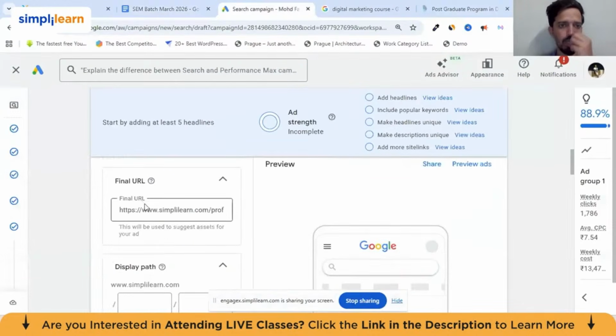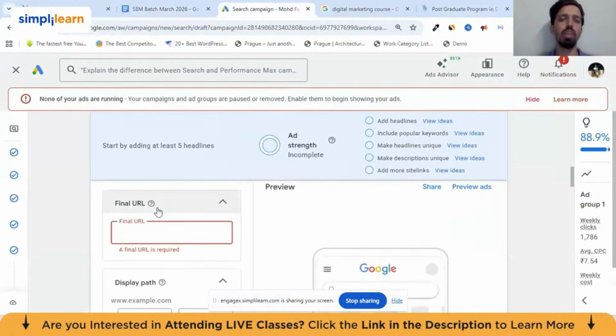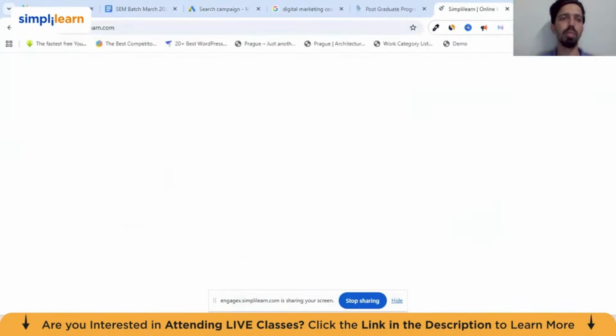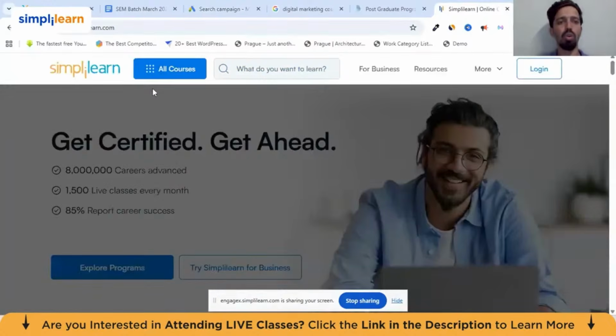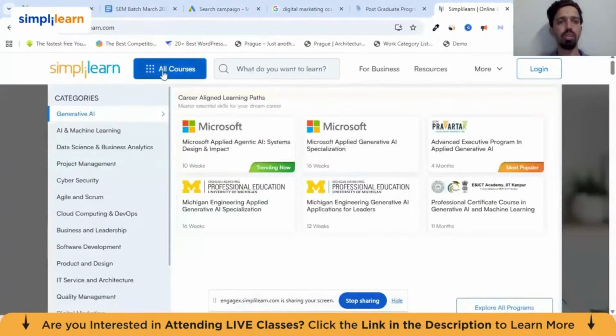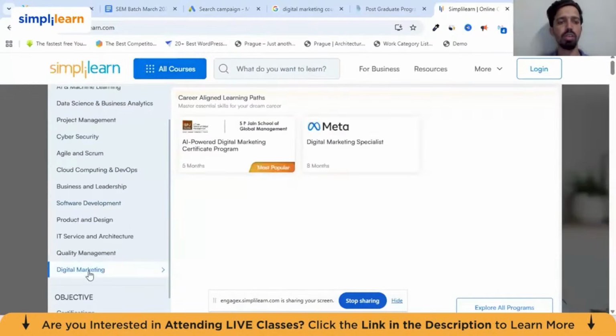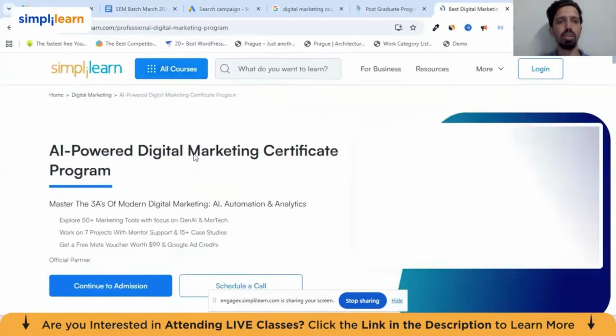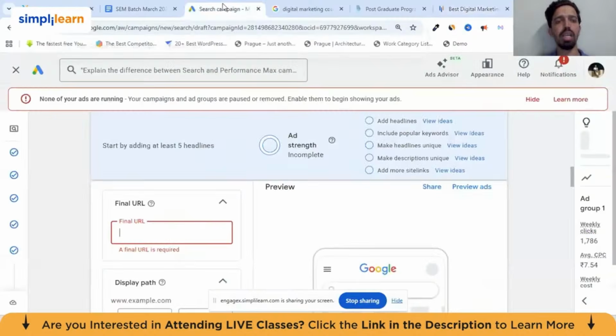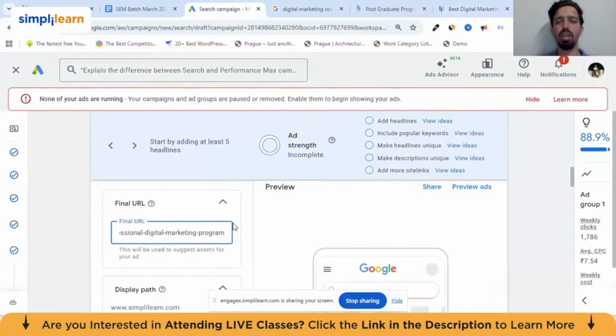So here is your website. So here you have to mention the final URL. So what I will do is I'll take the Simplilearn's main page URL in all courses. Take this link and just bring it and paste it here. So with this, your final URL has been pasted.